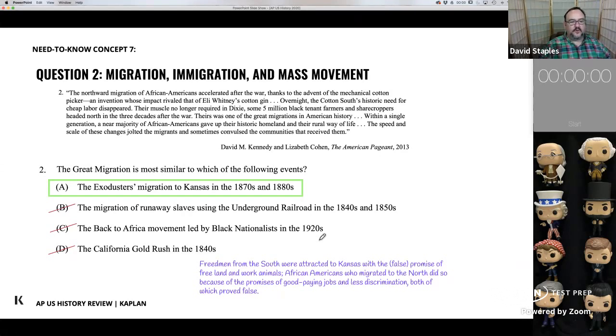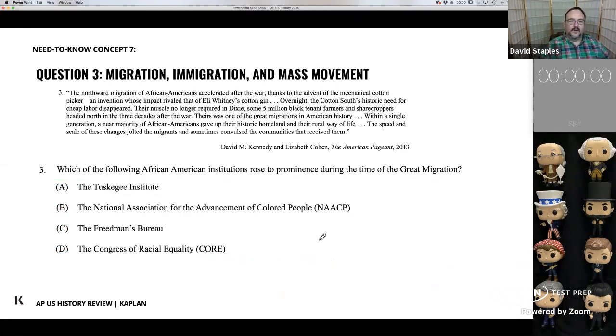But yeah, the California gold rush, there was some disappointment for sure, but not on the level or the scope of these other ones, where it was almost like advertised. The California gold rush, people were like, hey, you might find gold, and then they ran and did it. It wasn't like people were saying, come to California and find gold, as much as it was people just going there. These other ones, it was like there was an active pull to them. All right, number 3, which of the following African-American institutions rose to prominence? Let me go ahead and give you again 30 seconds for this one.